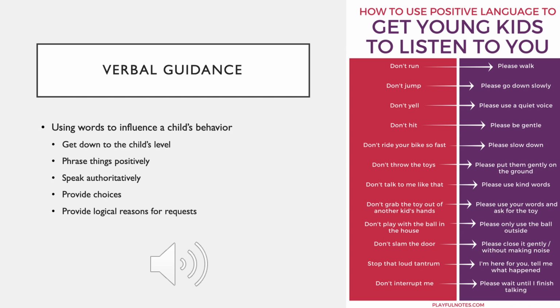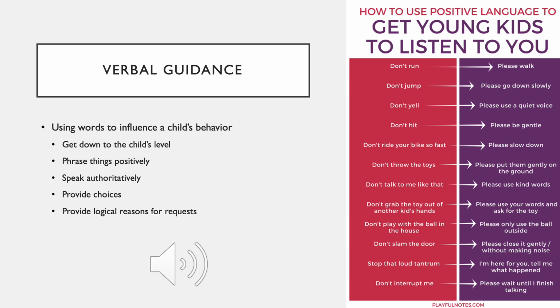I also might use verbal guidance when I am getting down on the child's level, per the example that we talked about earlier. So I'm not just going to get down on the child's level and stare into their eyes or hold their hand for an extended period of time. I will be telling the child what we wanted to discuss during that time. So me getting down on the child's level can be a great opportunity for us to have an intimate moment, build that relationship, and me to share with them what I wanted to talk about.